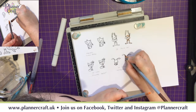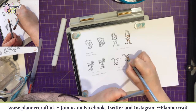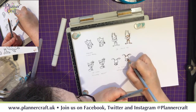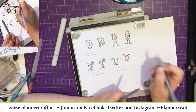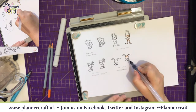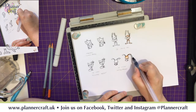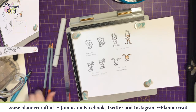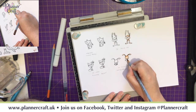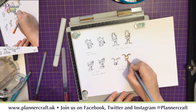So I'm just going to go round one side of the ears, like so, and a little bit round the top of his head, and a little bit around his nose. I'm just going to put in a bit of the orange just around there. And the thing about watercolour pencils is they're really forgiving, especially the Derwent ones. So if you don't get your lines perfectly smooth, it really doesn't matter. I'm just going to blend that out, and I can come back and add some pink when it's all dry. And come back and add a bit more brown for his body, and orange down here.